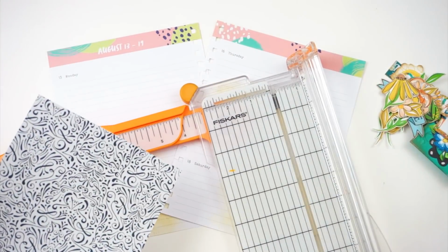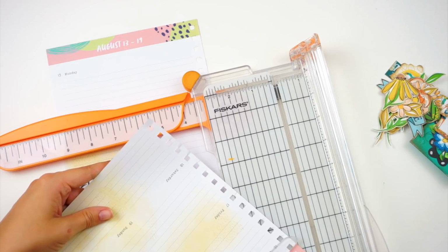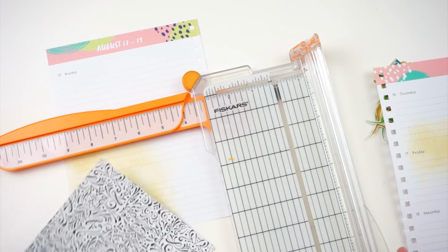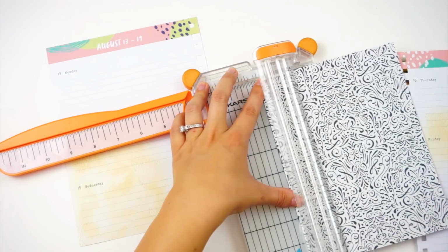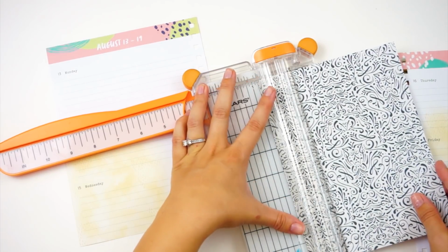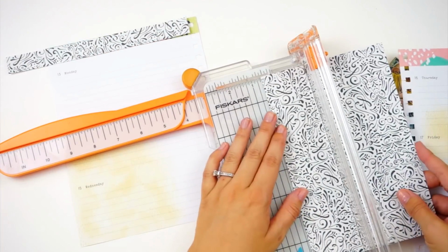I wouldn't just tear it out because you're going to have problems trying to get it back into your planner. By cutting those little slits, then I can pull it out and stick it back in, and I've had no problems with these pages falling back out. So I'm just trimming this pattern paper to fit and cover up that pattern at the top.